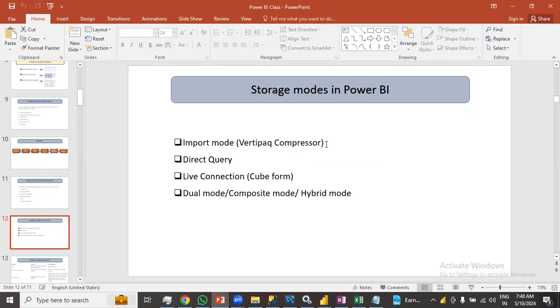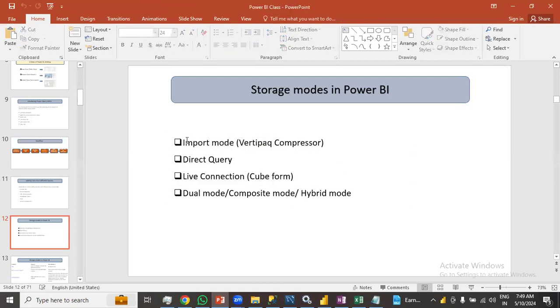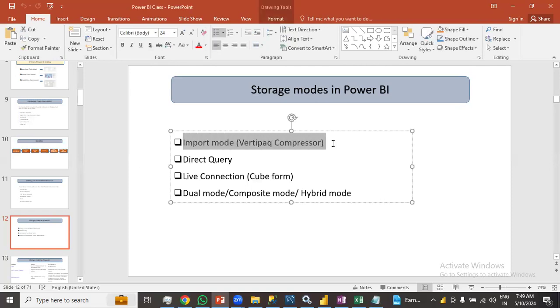If you think about the generic ways, there are just two: import mode and direct query mode. The third mode, live connection mode, is very similar to direct query mode, and I'll tell you how it is different. First, let's discuss the import mode.